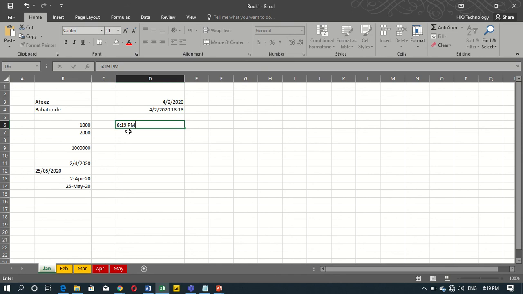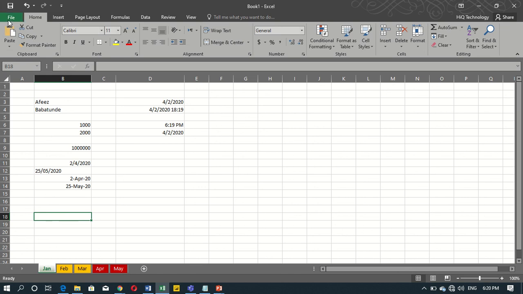So this time will not change. And if you want to get the date stamp, this is it. You want to get today's date. It's still the same, and this one will also not change. So the date is Control colon, while the time is Control Shift colon. Anytime you type that, it will give you your normal time. But this one will not change, while this one will also not change. By tomorrow, this one will change, and this one will also change tomorrow. So that's it. So from here, let's go.